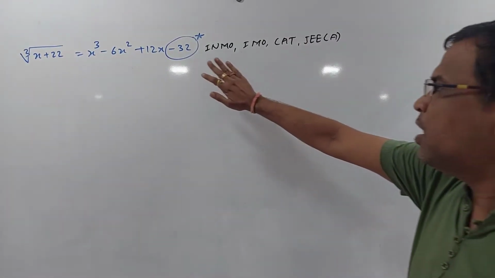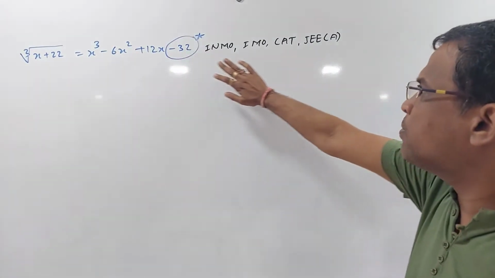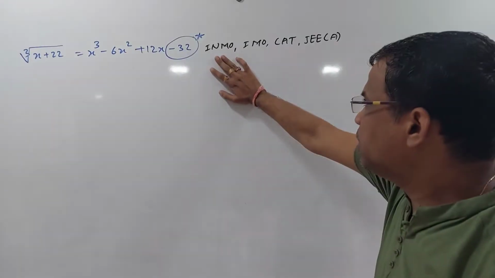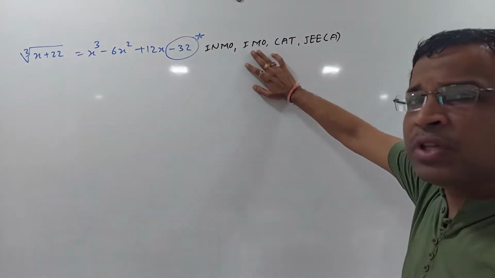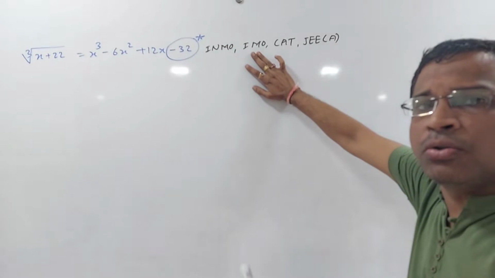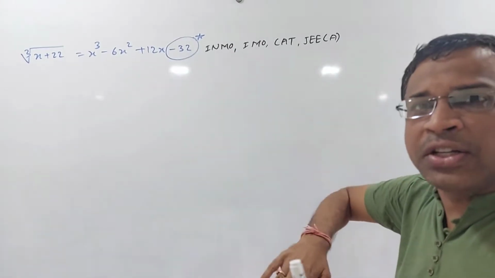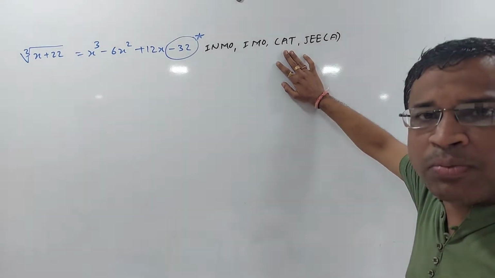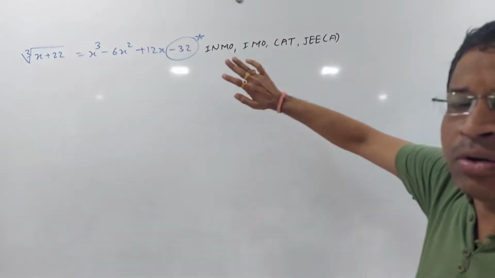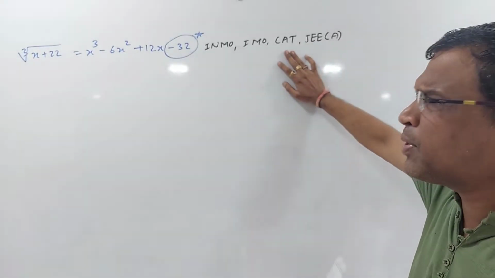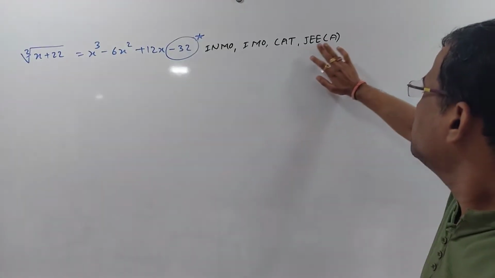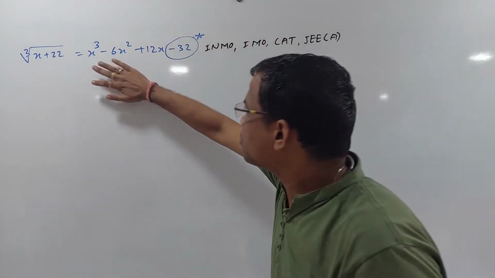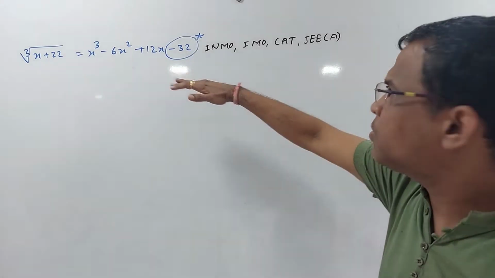Before that, when I was searching for this question, I found that this question came in INMO. IMO is something that European countries used to have, their own Olympiad, the international level Olympiad. So it came in that. It's a CAT sample paper. Actually, I hope that she got it from the CAT sample paper because she was looking for CAT also. This is a very good question. You will learn many things in this.